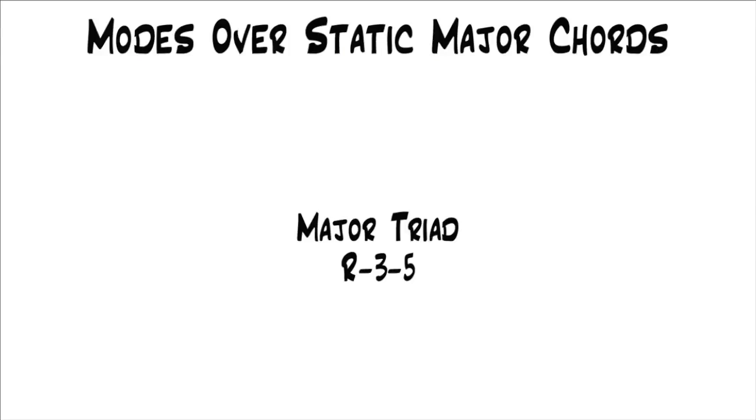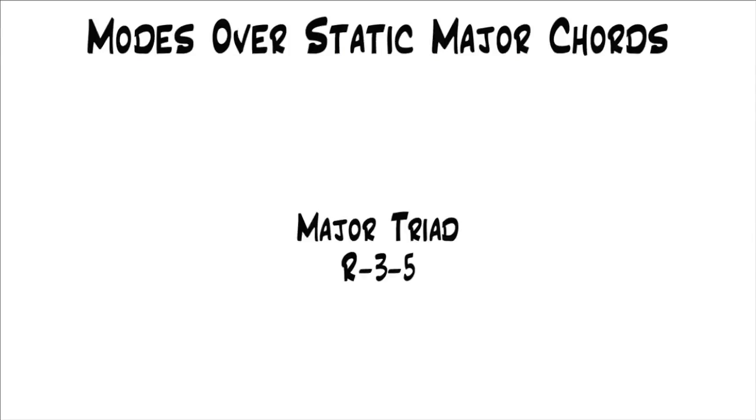There are songs that you'll run across that have one chord isolated that you can choose different modes to solo over. It might be a whole song just using one chord, or it might be a long section of a song, and you have different mode options. But even if you don't play over songs like that, it's a really good way to understand how the modes work compared to the chords that you're playing over. And then in upcoming lessons we're going to talk about actual chord progressions, where it's not just one chord, it's a progression with multiple chords.